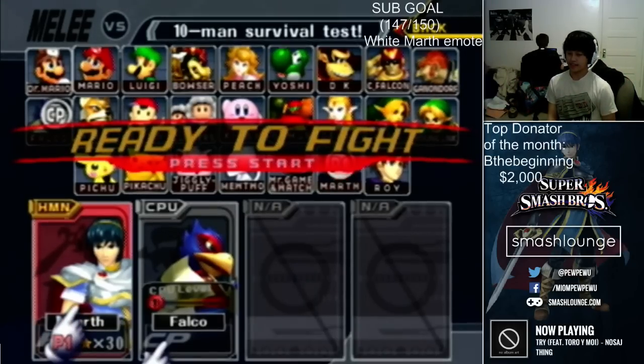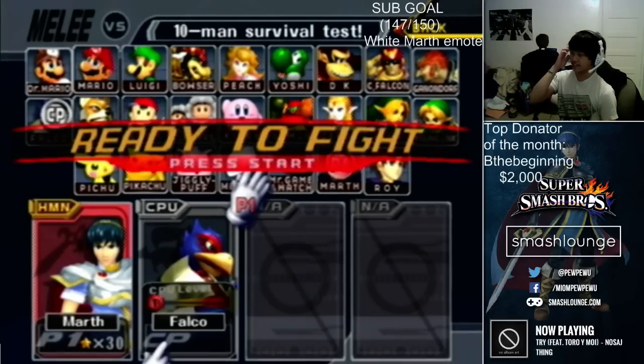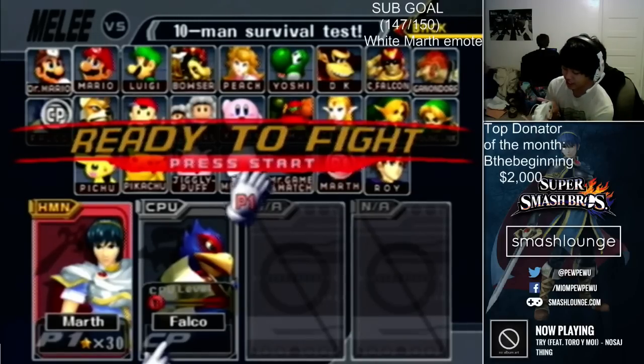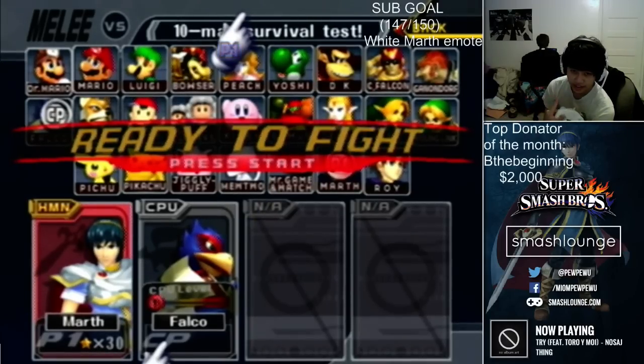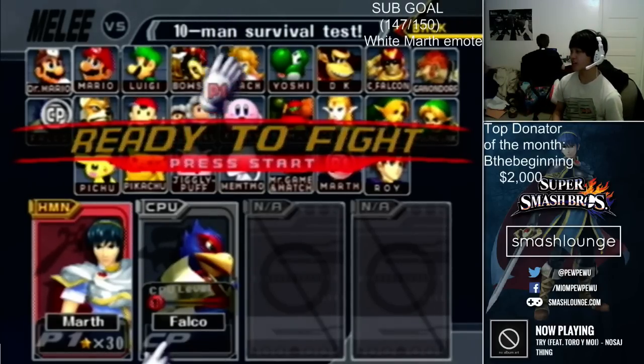And the reason why I think it's similar to the ground tech is there's basically two options from a ground tech, which is a neutral tech, or there's a right roll, left roll tech. For teching a wall, it's the same. There's a neutral tech, which kind of makes you stick, and then there's a wall jump tech. And the wall jump tech is done by holding up and performing your tech. So once again, you get 20 frames, and that is a third of a second.